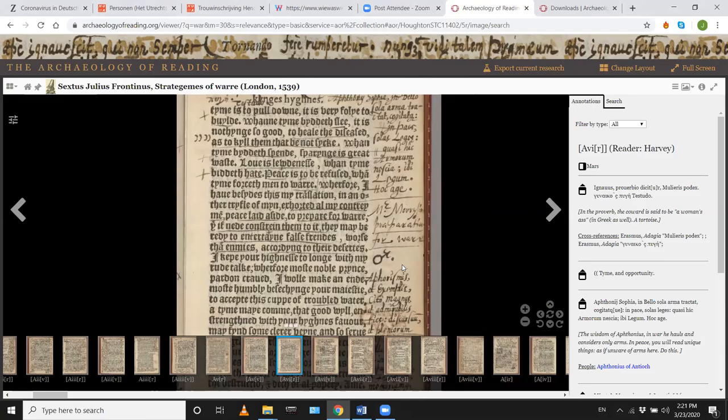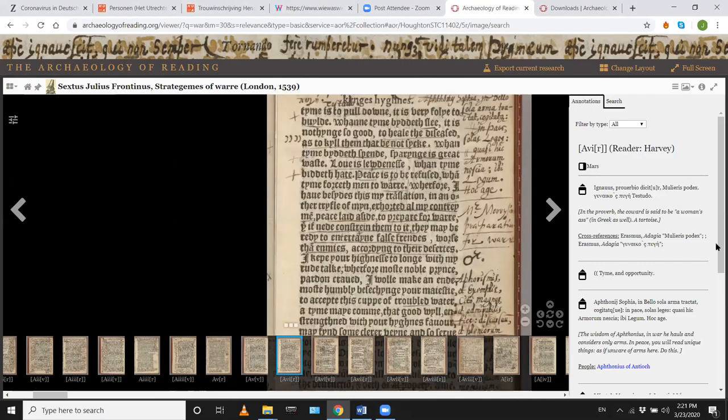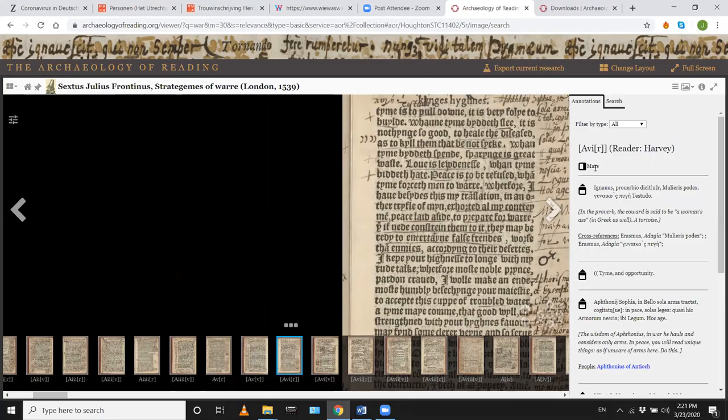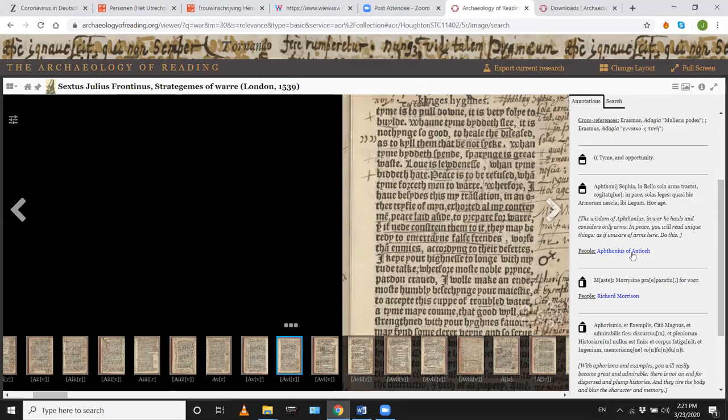If you look at the transcription or annotation panel on your right, you will see that not all of this information is actually displayed. Because there's only limited space in this annotation panel, we decided only to display the symbols, as you can see here, the Mars symbol, and then the marginal notes, their translation, and the other information contained within these marginal notes that we've singled out, such as the cross-reference here, the people mentioned, and so forth.